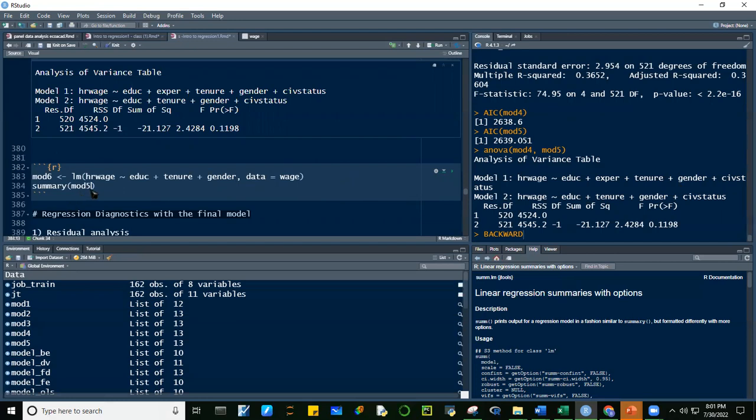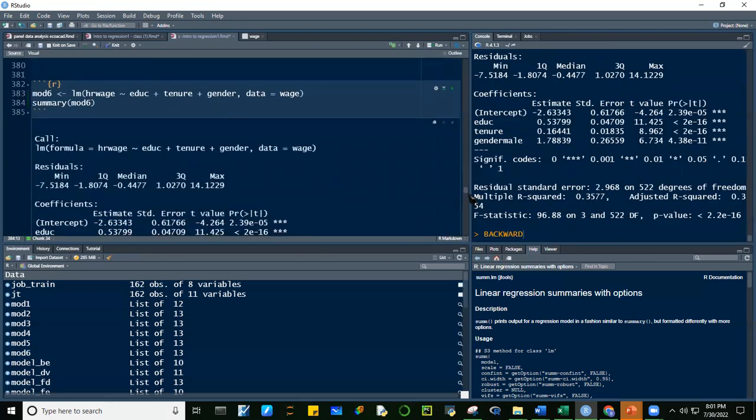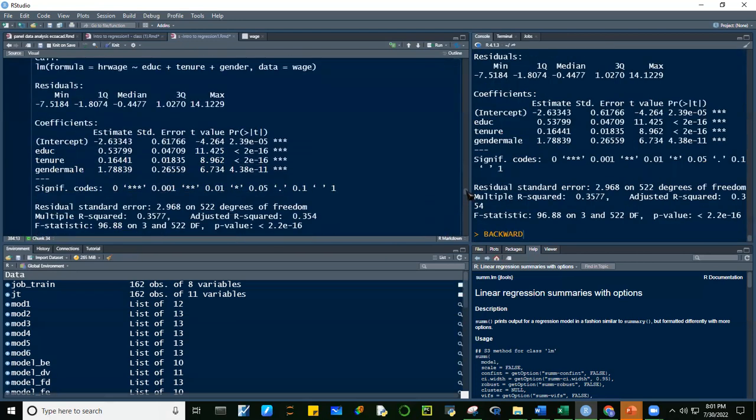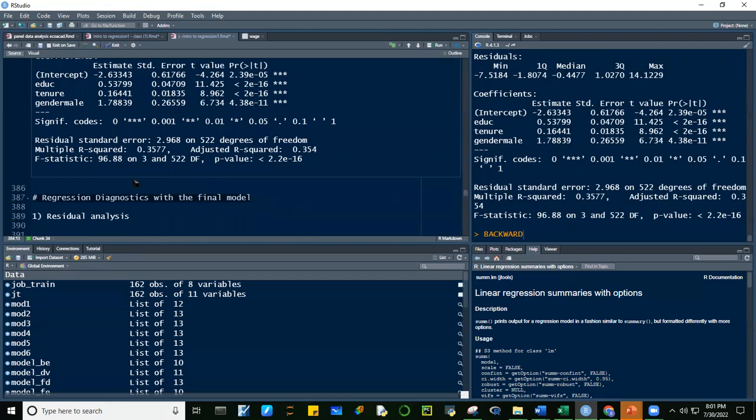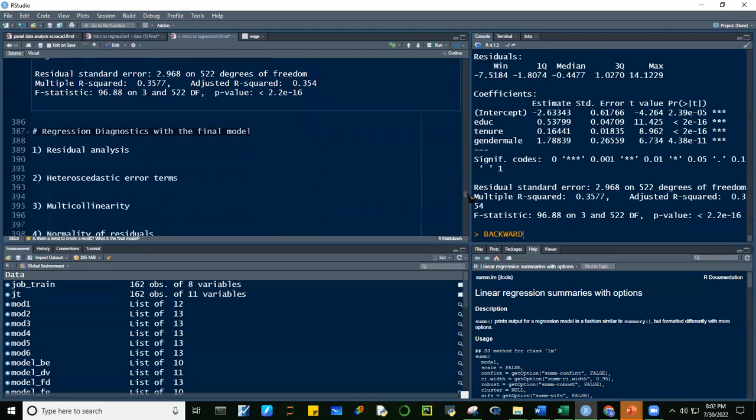Okay, and then let's call this mod 6. So what happened, guys? Okay, bumaba yung adjusted R-squared natin. Statistically significant pa rin lahat. Okay, then let's compare the AIC and then let's compare the ANOVA.